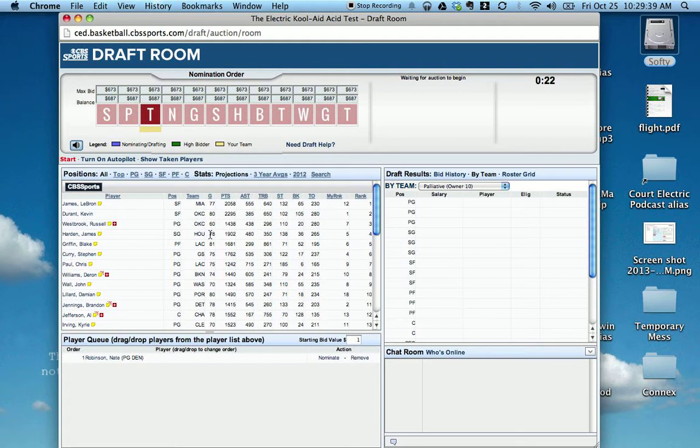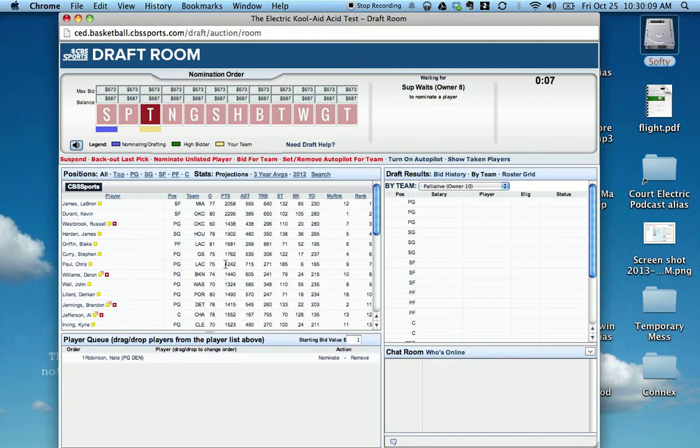Remember also, and this is a special note for new guys, your money remaining on your salary cap is used to bid on players during the regular season. So for free agents on the waiver system, you do bid remaining money. So you usually want at least a little bit of money left so you can bid. You can always bid minimum values up to $1 million on waivers during the season. But if you want more than that, and there's always breakout guys, you're going to want to do that.